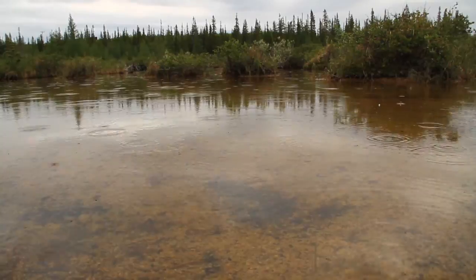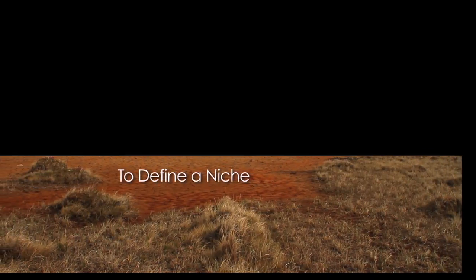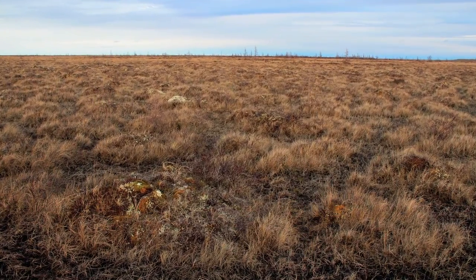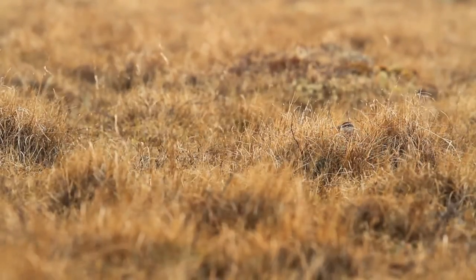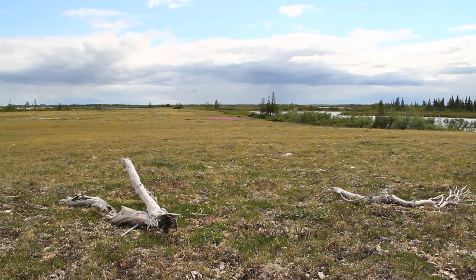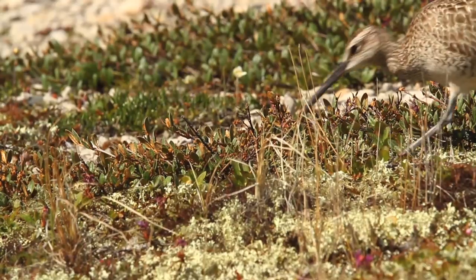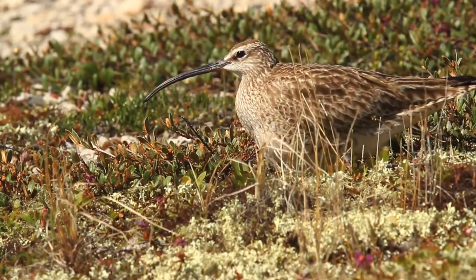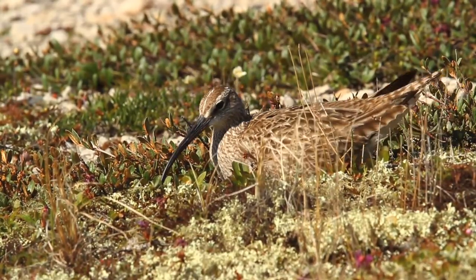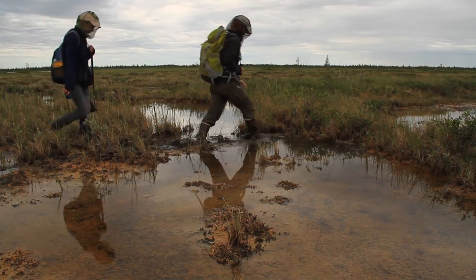When July's unpredictable weather keeps us from banding birds, it's an opportunity to start our final task for this season: habitat surveys. Whimbrels in Churchill use a surprising range of open habitats. In the open sedge meadows like the fen, nesting whimbrels can take shelter in the multitude of forbs, with some nests revealing only a striped head and a pair of watchful eyes. But on higher ground, where the tundra is flat and dry, there is little vegetation to hide a nesting whimbrel — but that doesn't stop some of them. Here, even a few stems of the rush-like sedge are apparently satisfactory concealment.